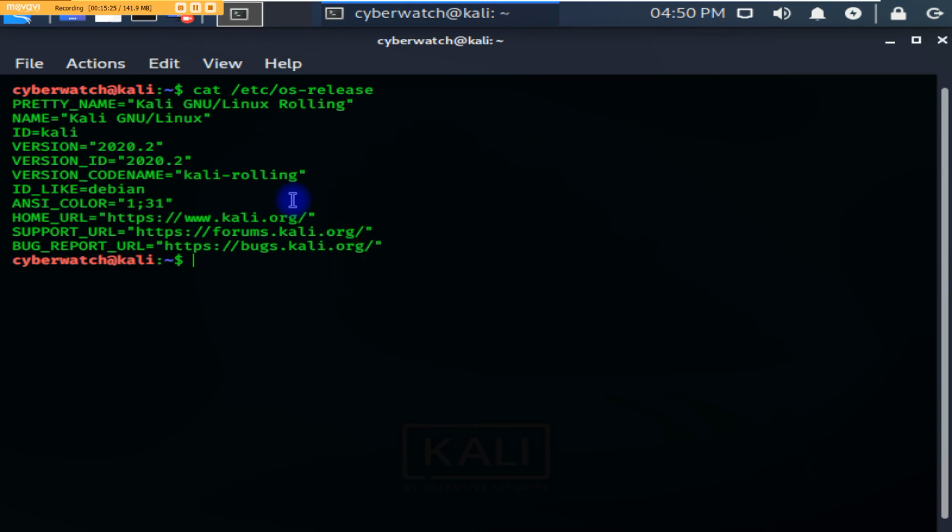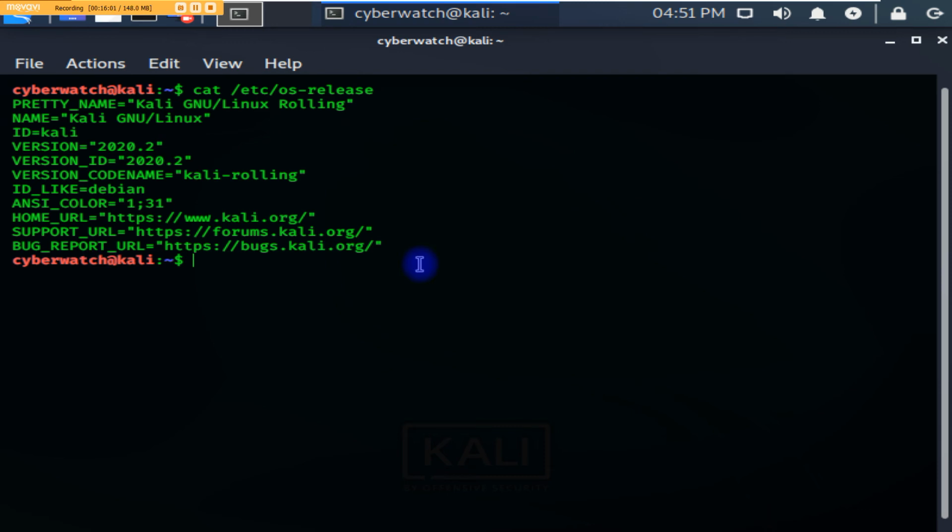You see that we have information about the Kali Linux, the version of the Kali Linux you are running. Now look at it, Kali GNU Linux, ID Kali, version 2020.2. You see, one of the latest versions at the time of this recording. This other information you can also get, and you can go on and search through it, but it is not very important.